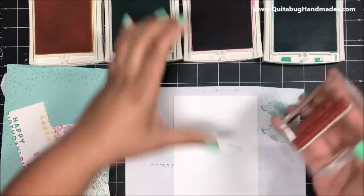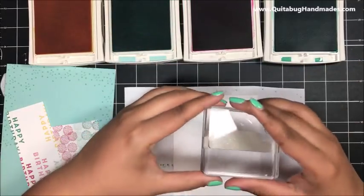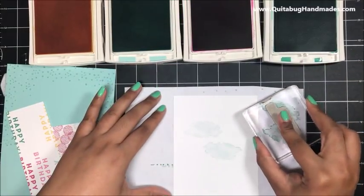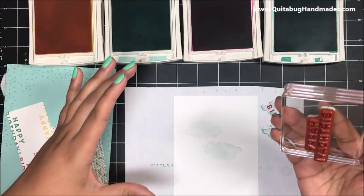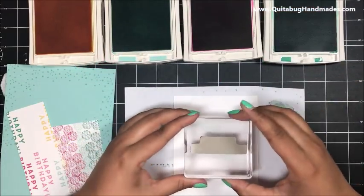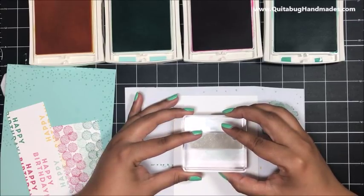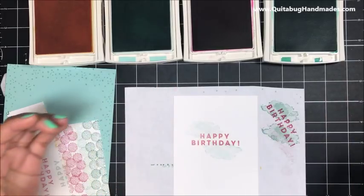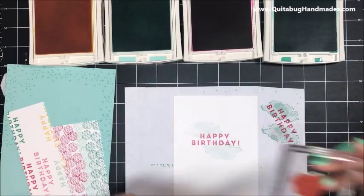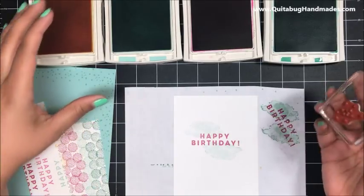Then I'm gonna bring in that happy birthday again, ink that up in Melon Mambo. That looks too inked. Let me do that again. Okay, I think that's better. And I just want to stamp this in the center, right about there. That looks good.